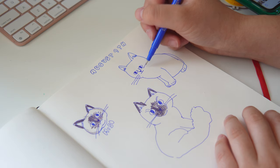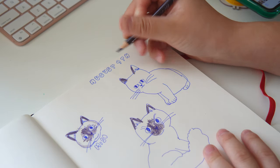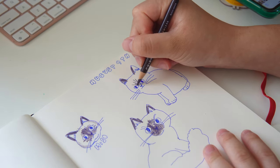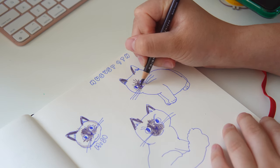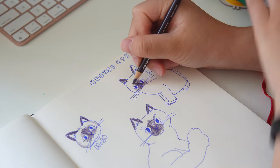Anyways, super, super cute cat. I cannot believe that ragdolls just let you do whatever you want to them. They're just so floppy and chill. My cats could never, so it was super fun to play with Miso.